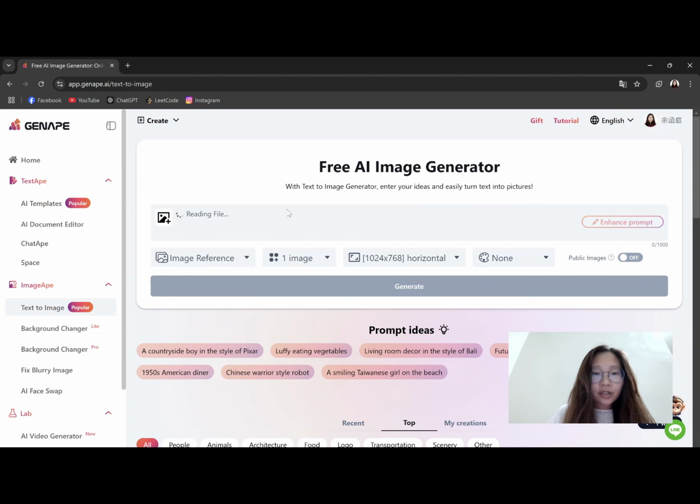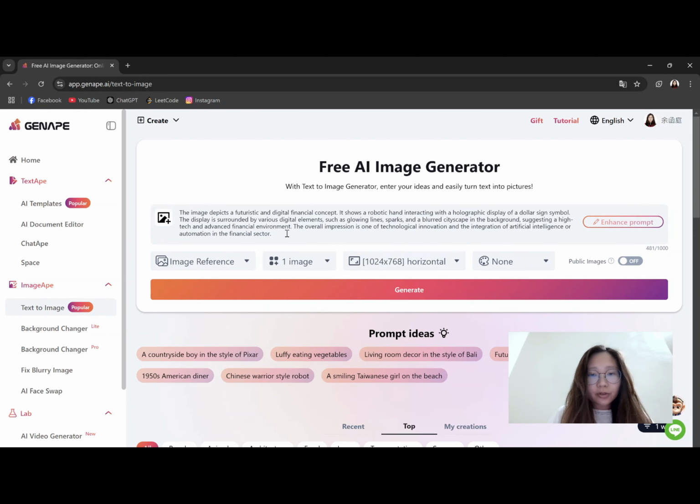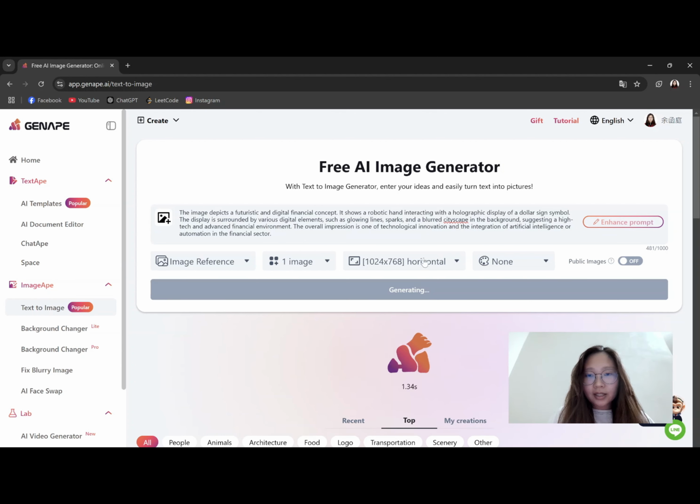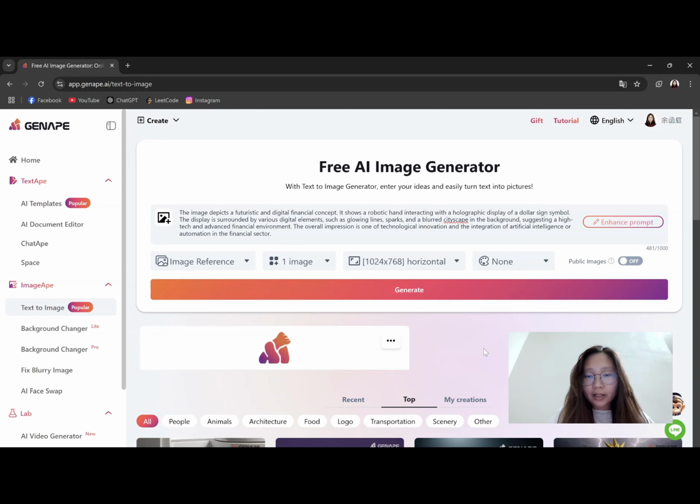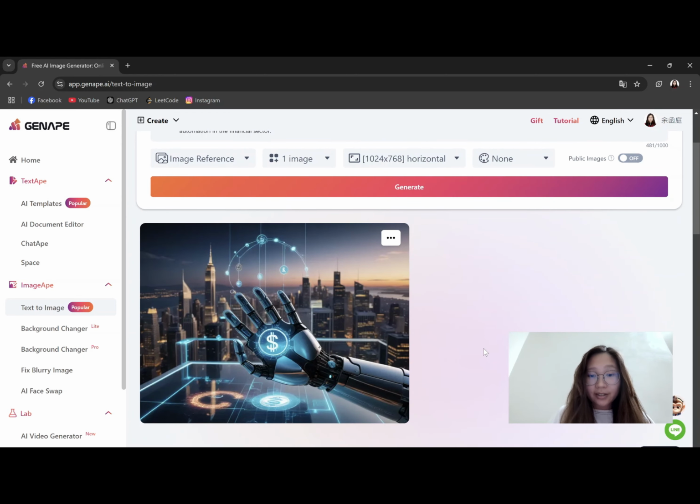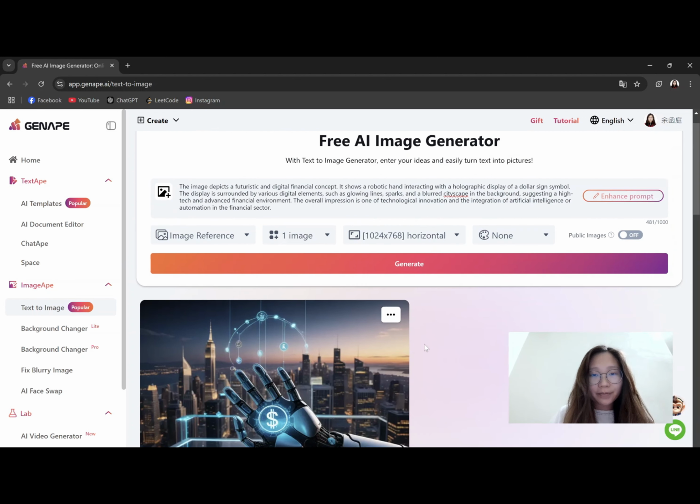And then the generator would help you generate a prompt based on the picture, and we can just press the generate button and let's see, the picture would be very similar to the picture you like. Yes, here. They both have a robotic hand and an image icon and the futuristic style of the picture.